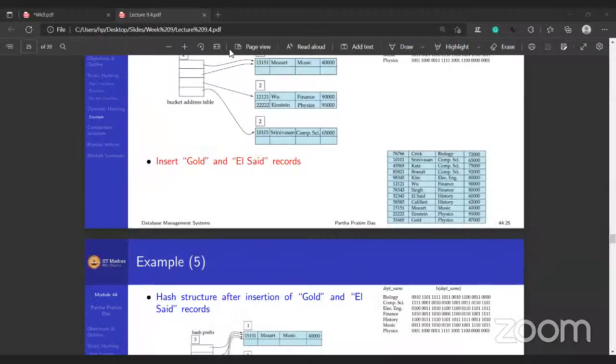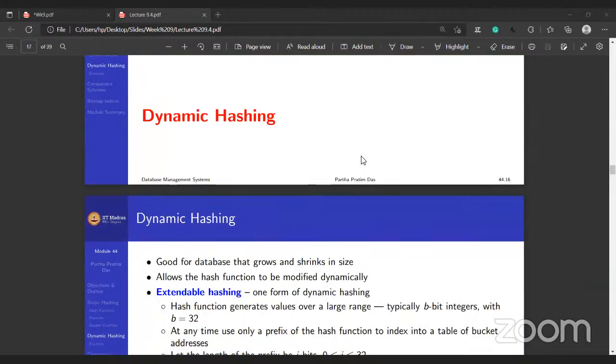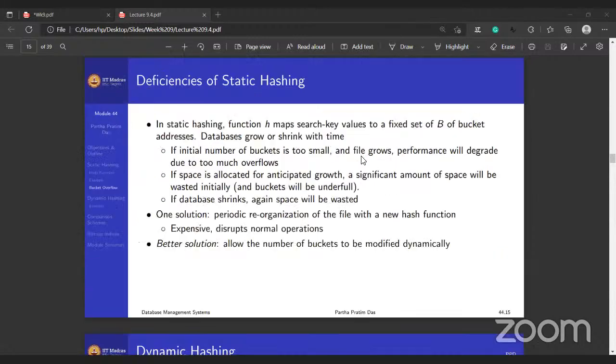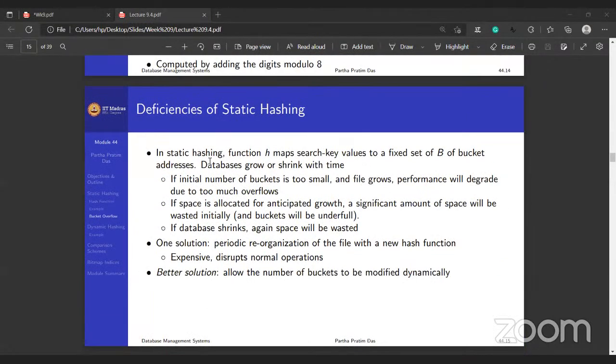So I'll quickly go through the dynamic hashing. What are the disadvantages of static hashing? It is very difficult to find a suitable hash function, and when the database grows or shrinks, it is very difficult to manage.